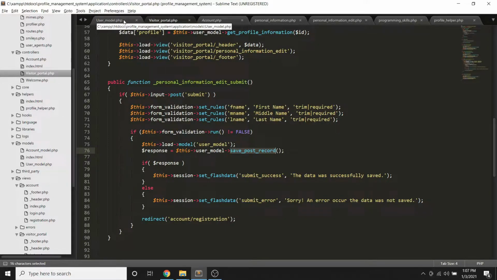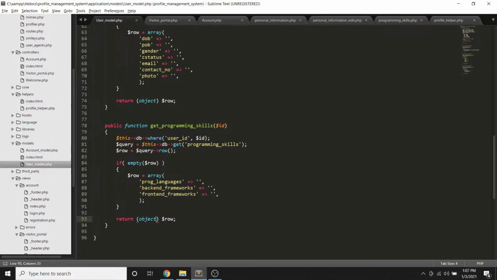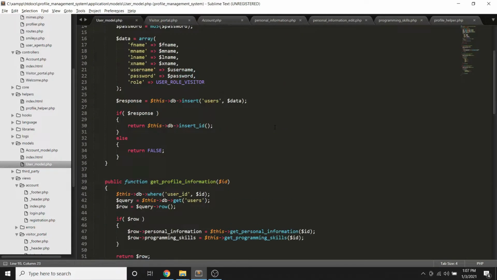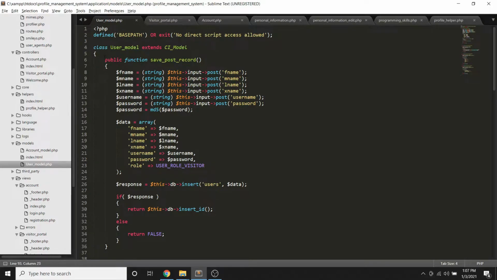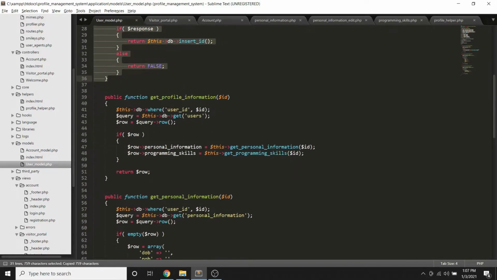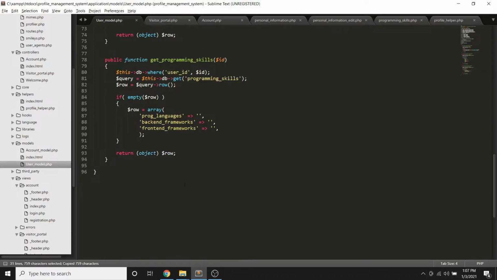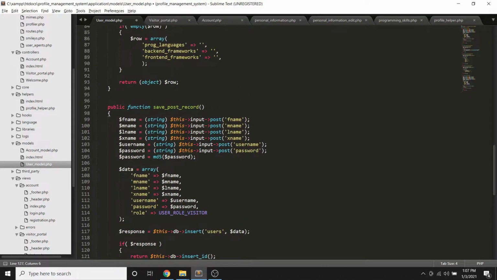Kasi there are two table that we're about to fill in. Okay, so we can copy this one, but instead of saving, we're going to update post record.